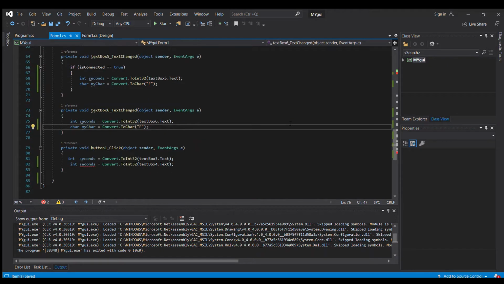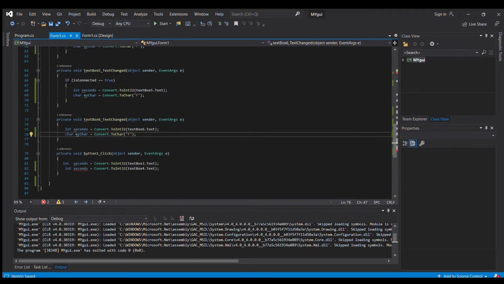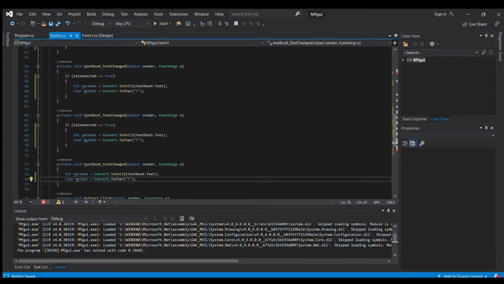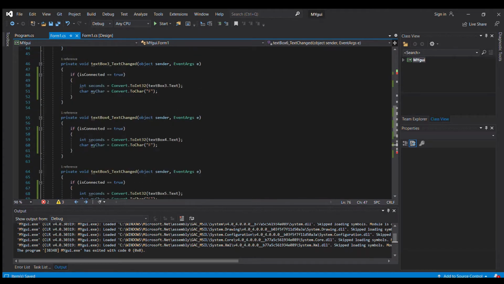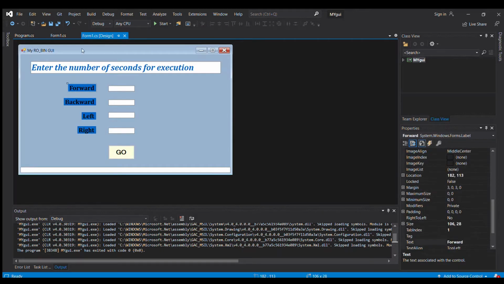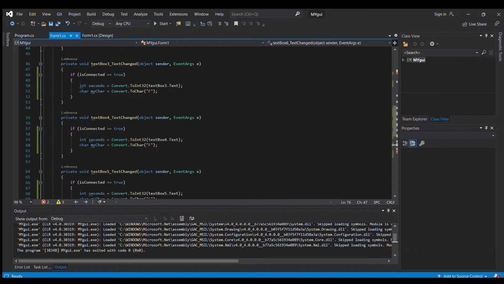likewise we will pass on values for the character. Text box 3 is the forward text box, like you can see. It moves forward.